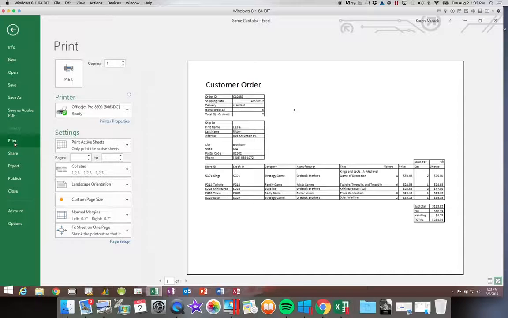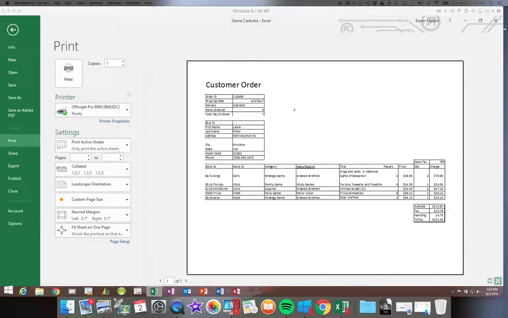Excel years ago used to have a separate option that said Print Preview, but everybody always wants to see it before they print it. So they've now added that as a standard feature. It always comes up. Once in a while, you could see a button here that you have to click if you want to see the preview. Okay?